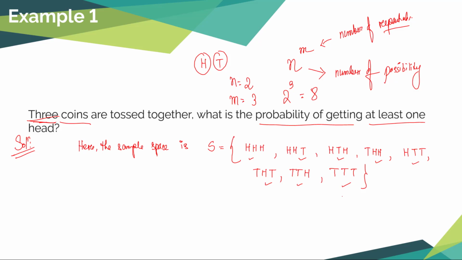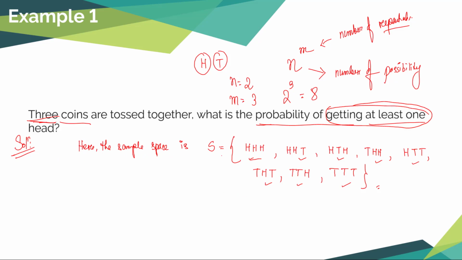So in this example, the sample space is: you can get all 3 heads; the first 2 heads, third one tail; first head, then tail, then head; tail, head, head; head, tail, tail; tail, head, tail; tail, tail, head; and tail, tail, tail. These are the cases, right? The sample space. Now we are interested in finding out the probability of getting, emphasize this word, at least 1 head, at least 1, right?